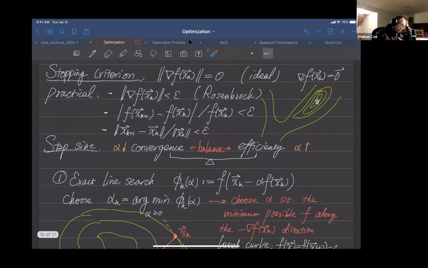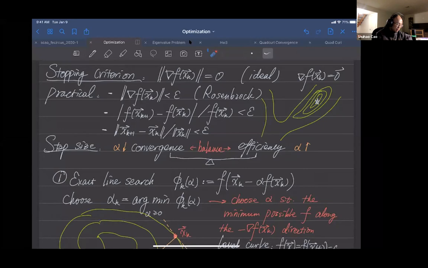And now the next question is, how do we choose alpha? The main thing we saw in last Friday's coding lecture is that we can't choose alpha too big. However, if we choose alpha too small, then given a fixed number of iterations, the algorithm may not reach the designated accuracy, for example 10 to the negative eighth as our tolerance. So there's a balance. If we increase alpha, our algorithm will be more efficient. But we can't increase alpha indefinitely, because if alpha is bigger than a threshold, the algorithm will blow up and everything just diverges.